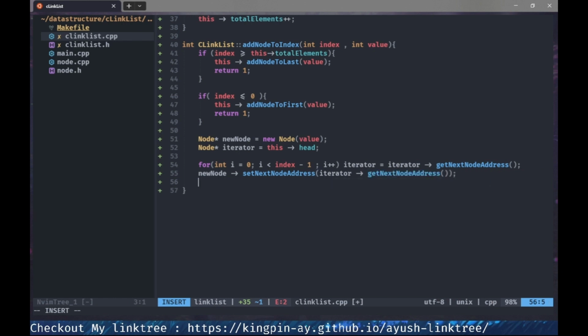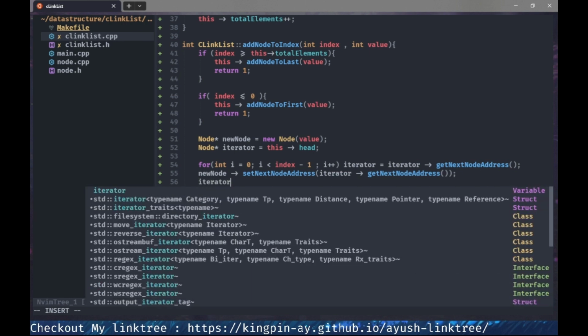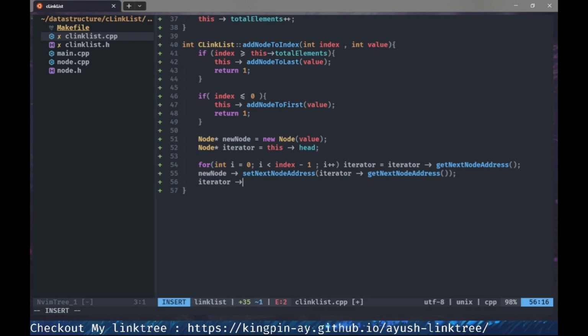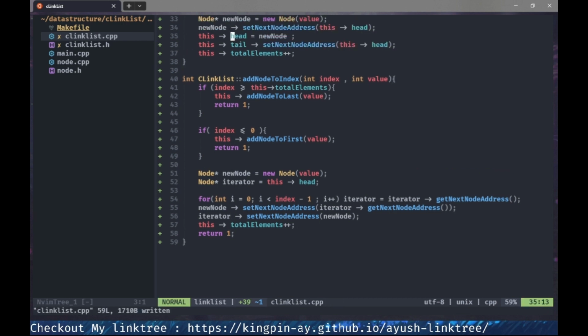Okay, so we'll be setting to this, and then we are going to update our iterator, whose next node value will be set to the new node. By doing this we are probably ready to apply this. Okay, so I think it's done now. After doing this, we should also return 1. So our adding a new node at the index is done also.